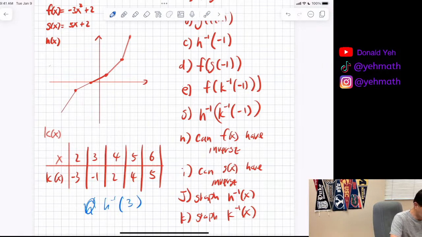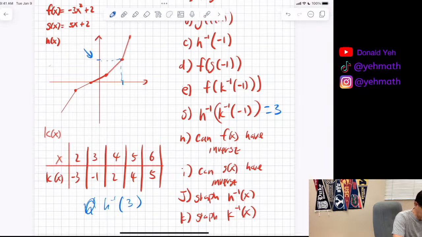And then you're going to go back and look at H of X. H of X is basically, you're supposed to look at it this way. When it's H inverse, you're not supposed to look at it the usual way, you're supposed to look at it this way, and you track, and you go back down, the answer is 3. Next question. Yes.